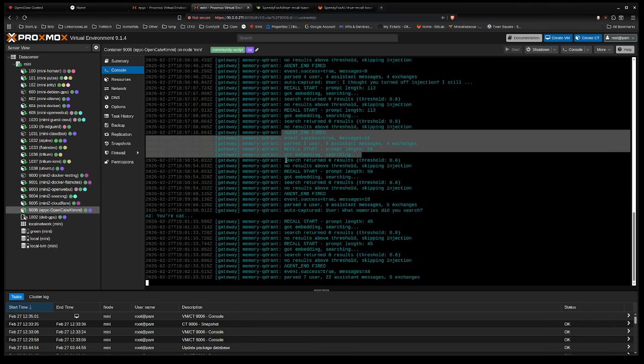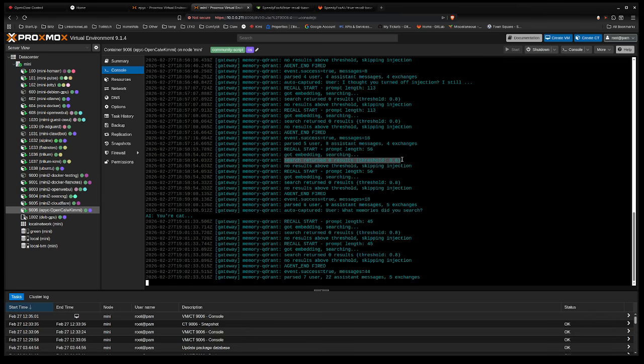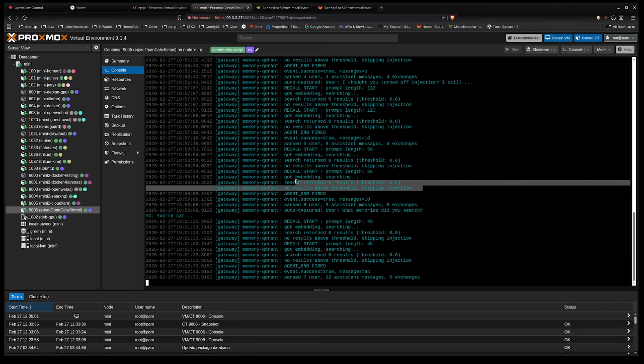Now this is the injection portion for the gems, right? So it says the search returns 0 results at the threshold. I have it set at 0.8, so it has to have a very high match to inject anything. And so it didn't meet the threshold, so it's skipping injection. Again, you can see every time I respond to it, it checks the threshold for results from the gems. But anyways, that's not what this video is about. That's just still in there.